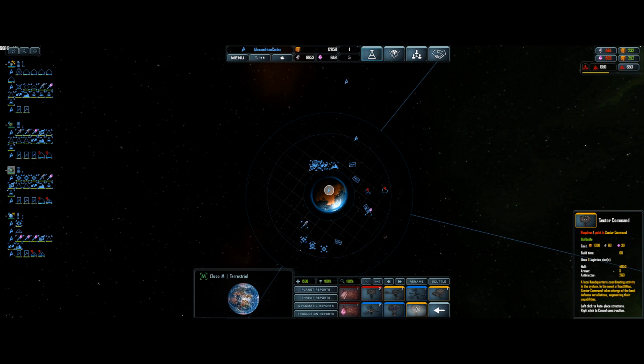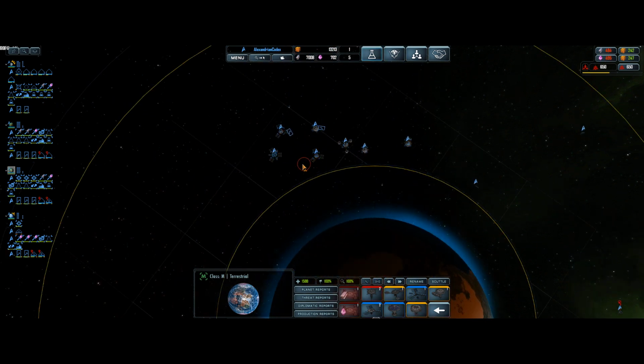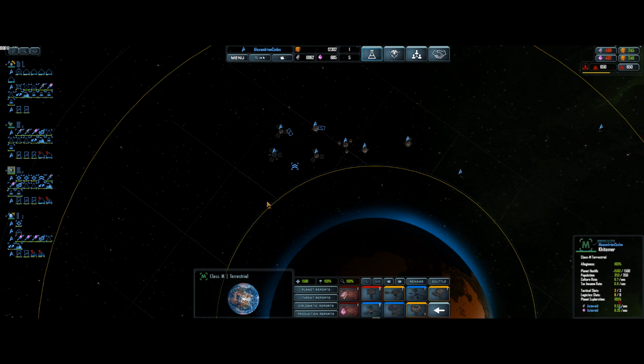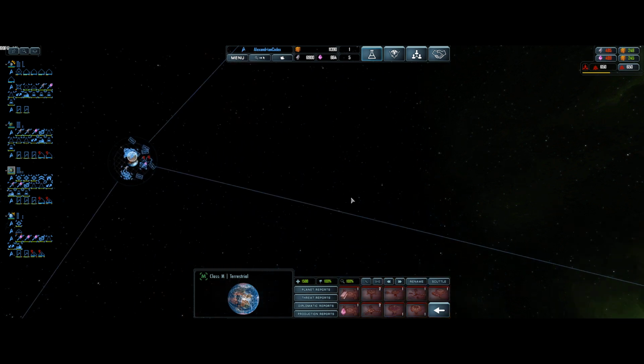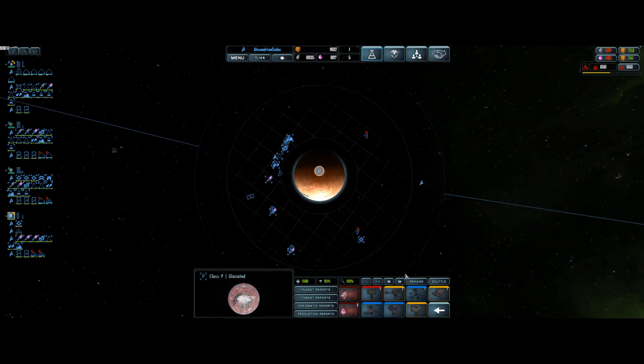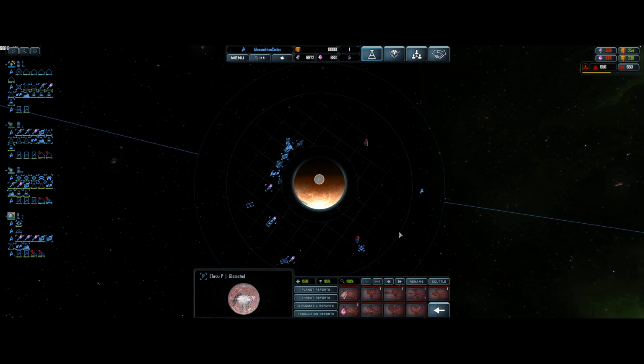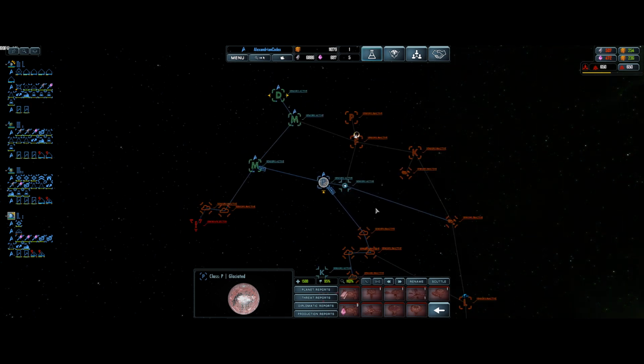I mean, I want to build one so I can see what it does, but honestly, I just want more comms arrays. Sure. Build me one of these, and you know what? Build an orbital habitat so I can take a look at what they do. And then, fuck it, build another comm array here.